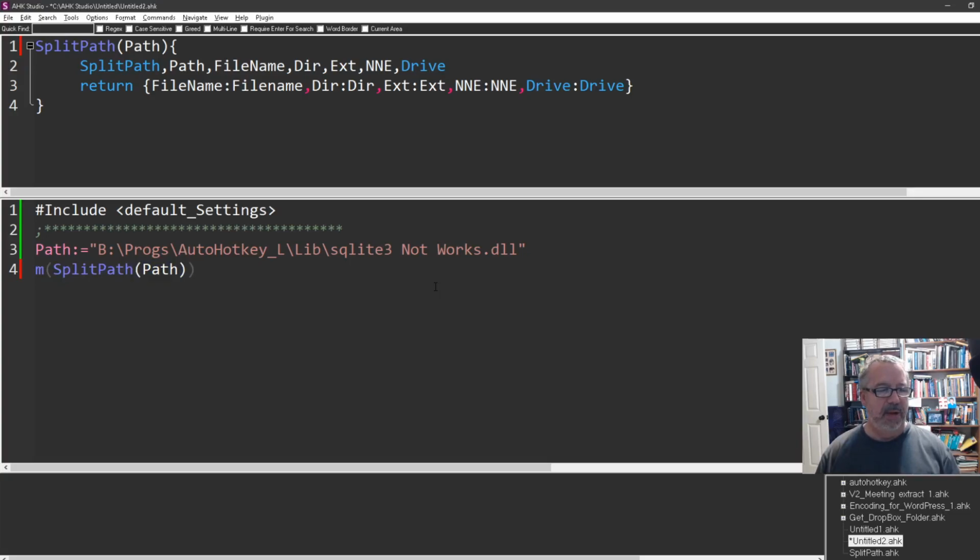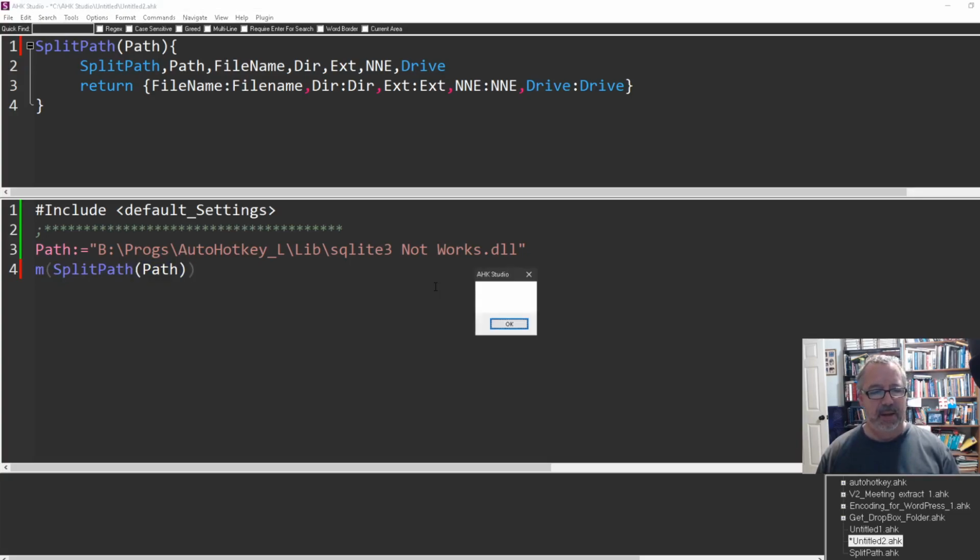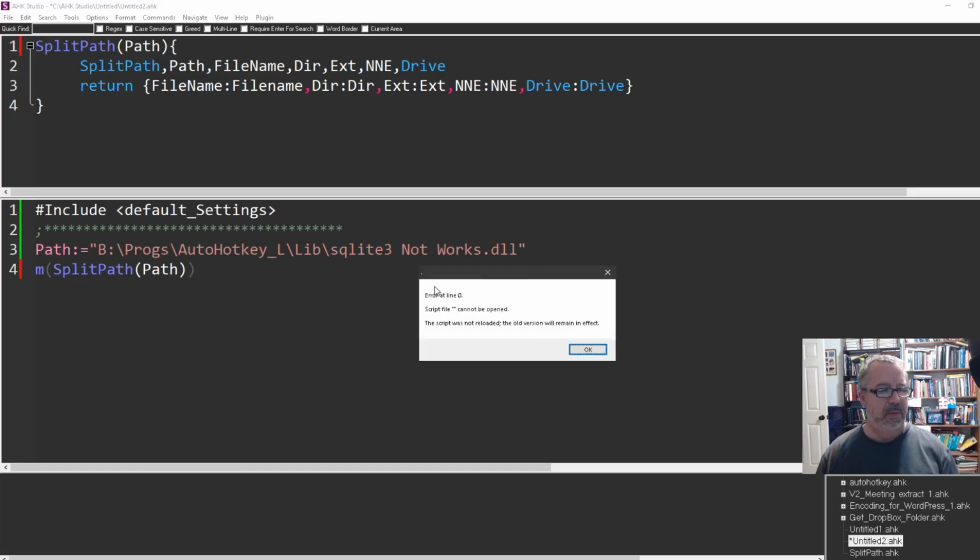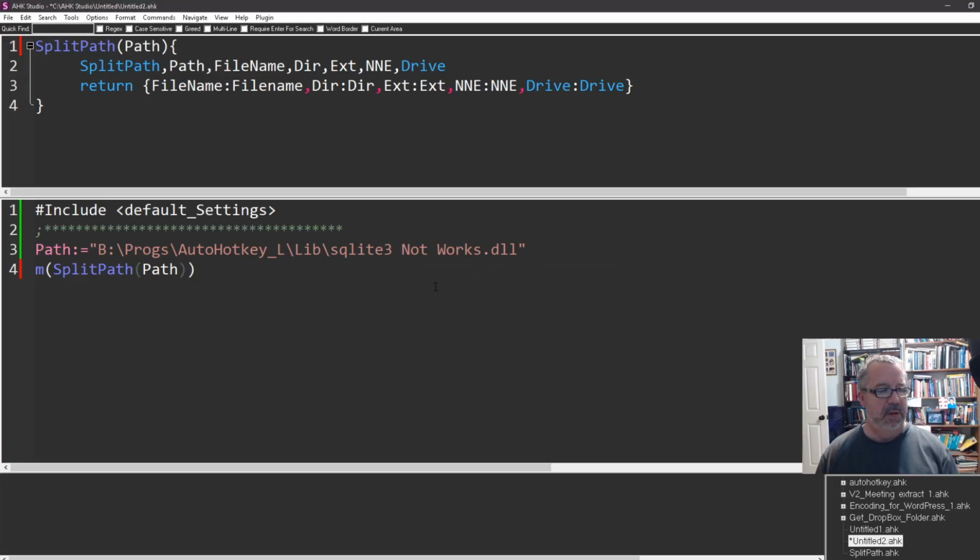So now when I run it and hit my hotkey, it shows nothing. Why is that? Split path. That should have worked. It's returning an object.